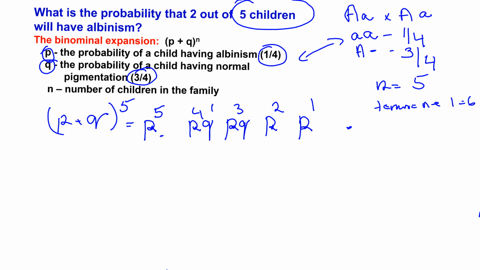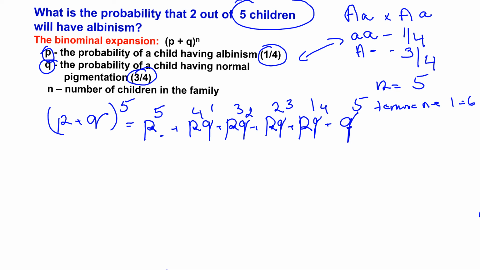You can calculate coefficients in an expansion in two different ways: either using Pascal's triangle, or the second way, which I will show you here, calculating it from this expansion. If you use the second way, the first coefficient always corresponds to 1. The second coefficient always corresponds to the power to which the binomial is raised, so it will be 5. The third one, you calculate from the previous term.